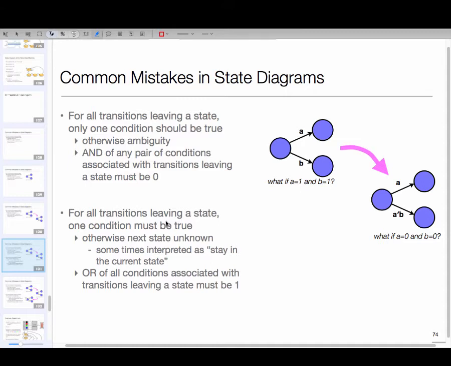Okay, so that's a good habit because otherwise you have a mistake in the sense that, did you forget the edge or were you truly very smart and are relying on that default value? And I would rather that you specify fully out here. So what this means is that if I were to OR all the conditions for outgoing edges, then they must add up to 1. Okay, basically saying one of them must be true.